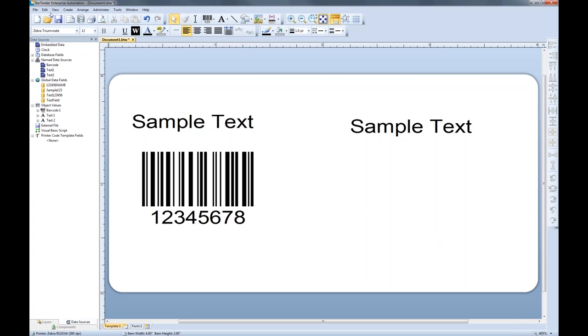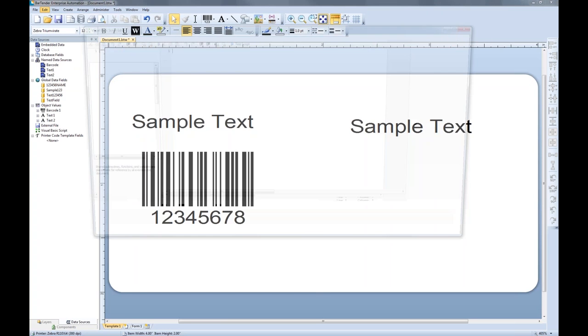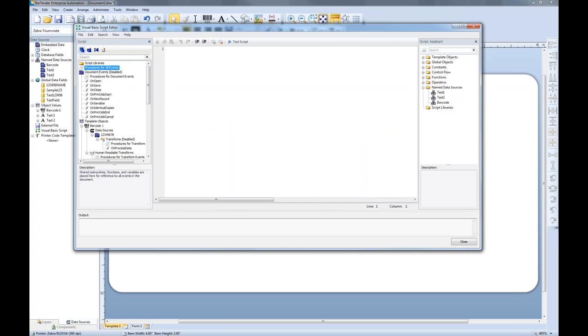So in BarTender 2016, you can hit Edit up on your taskbar and Scripts, and that brings up your script editor. Now here, we'll see all the objects and all the scripts on our label on the left-hand corner. So this is our script pane. In the center, we have our editor pane, and on the right, we have the script assistant. We're able to test our output. So if we hit test script, we're able to see what the output is on the bottom of the screen.